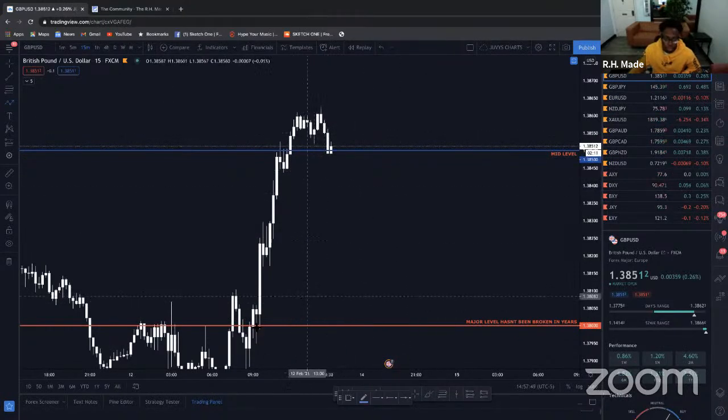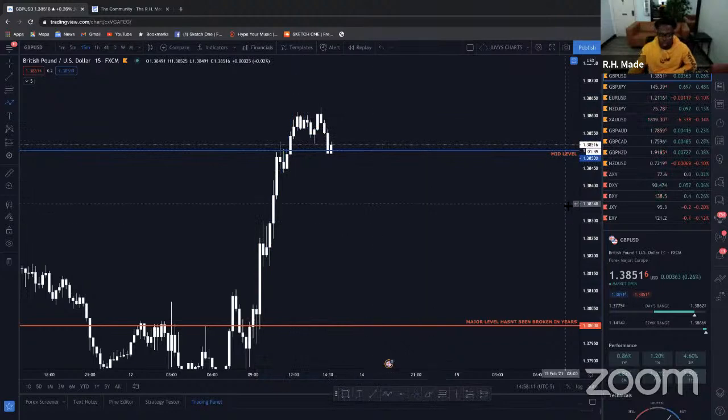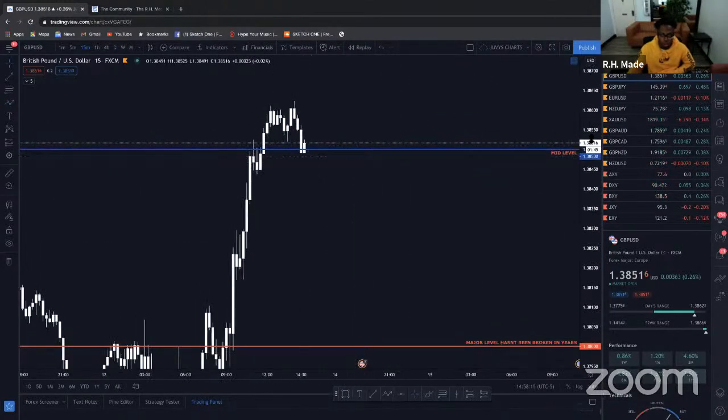It was too high. But in all reality, if this was a regular time, let's say this took place during London, and now we're in New York. So it did this, but you missed your entry right here. Normally you want the same thing as always, a higher high and then a higher low right here. But as you can see, it kind of slowed down due to the time issue, and price just didn't want to go up any further.